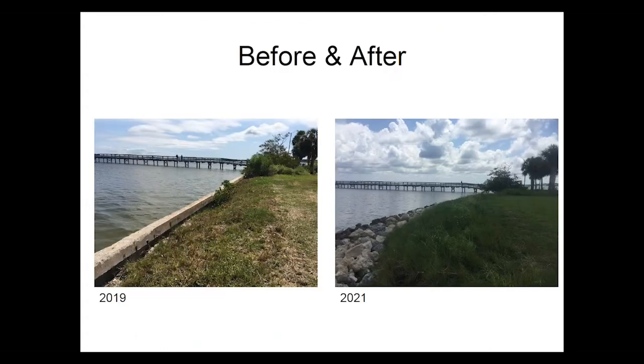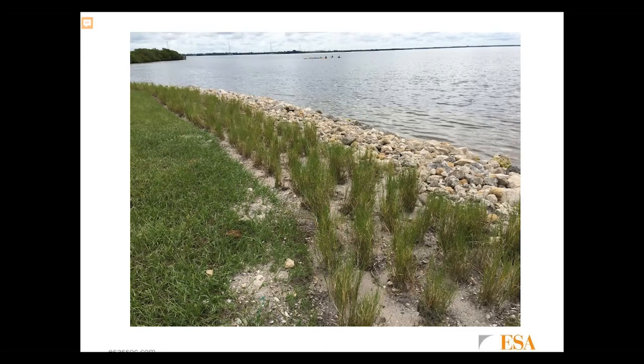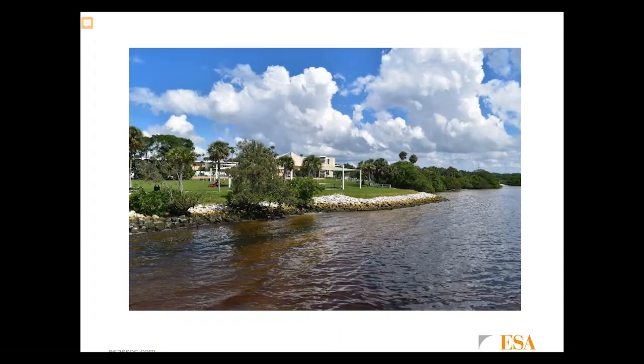And so all we do is take the seawall out. Now, that doesn't mean you rip it out of the ground. We just cut it at the mud line and use what's left of the seawall as a footer to build what you see here, which is rock revetment. Again, this is too high energy to just put plants in. So with the modeling, we knew what we needed to do as far as rock and the weight of the rock. And so this is right after it's planted. Next slide. A couple of pictures at low tide from the pier.